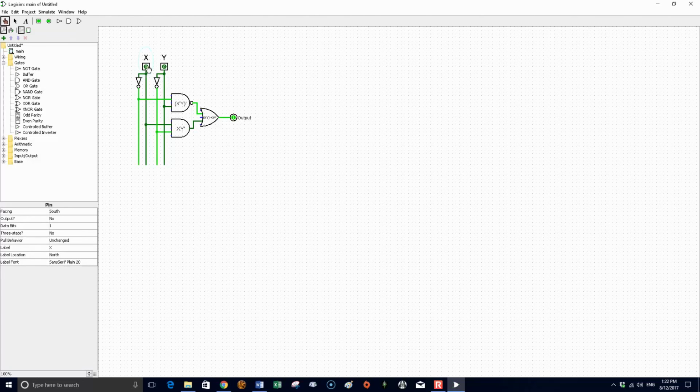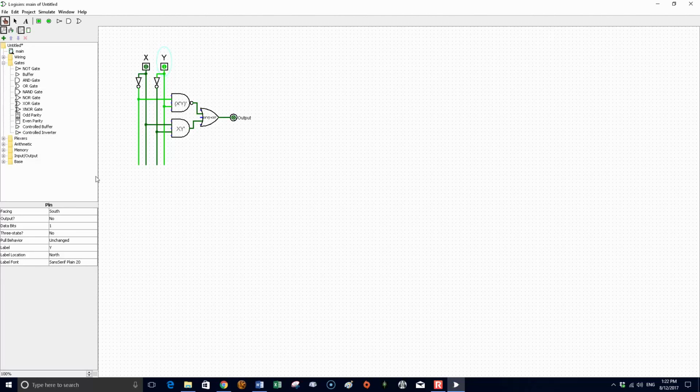So now if I click on the X, it's going to change it. And you can see the color of the wires. You may be able to see it change there. So light green means it's a 1, dark green means it's a 0. So you can see dark green coming into the inverter, light green coming out. Plus the numbers show. If you hook things up improperly, you will see other colors.